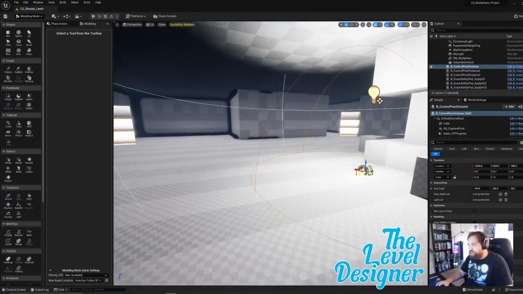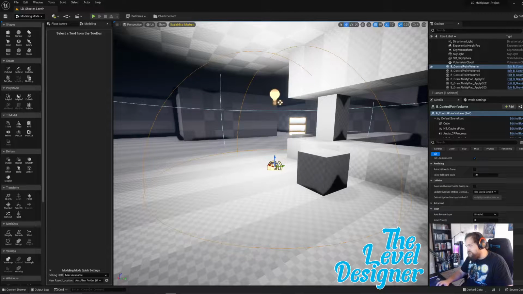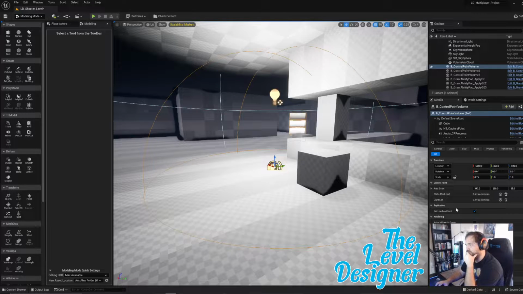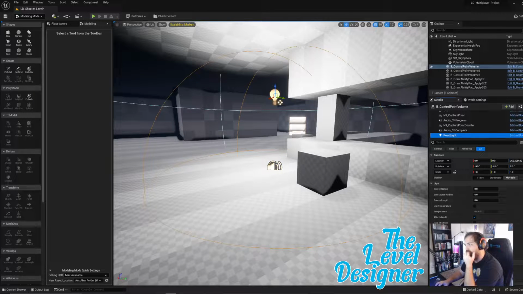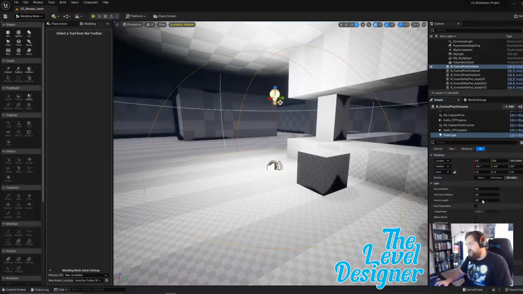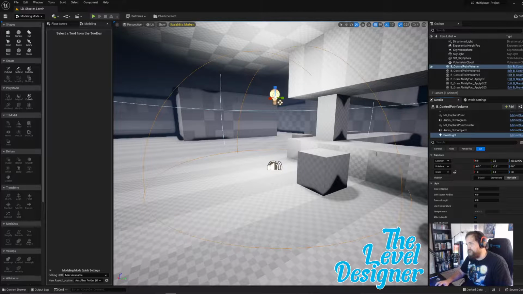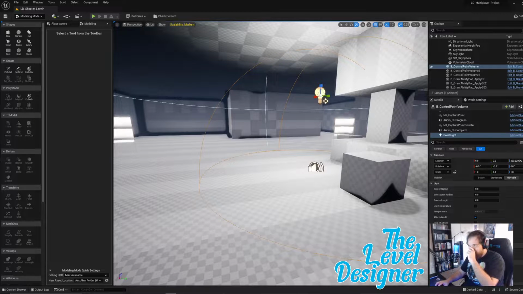And of course the light, we could actually probably, point light, intensity. We could probably just, maybe not, source length. Oh. Huh, that's interesting. I have the intensity, but I don't know, it's kind of interesting. Okay, so we have that going.